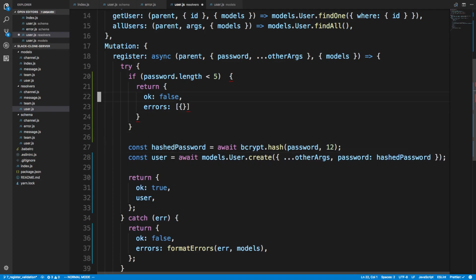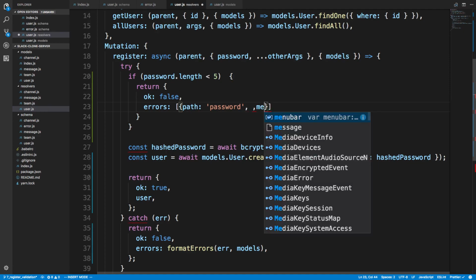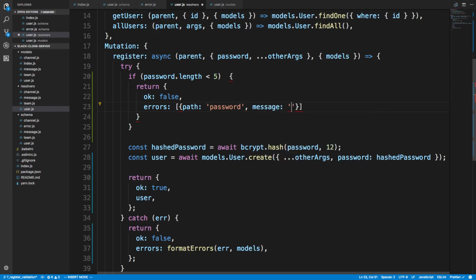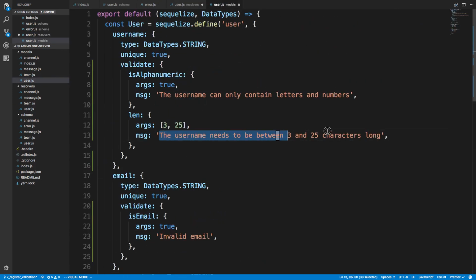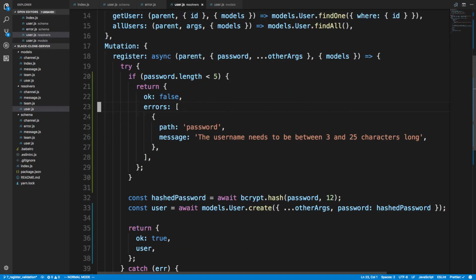It's good to make sure you have a minimum length on your password, I suppose. So if the password length is less than 5, we're going to say a password is wrong, and our message will be, we can copy this guy, because we basically want the same error message. The password needs to be greater, has to be, why not?